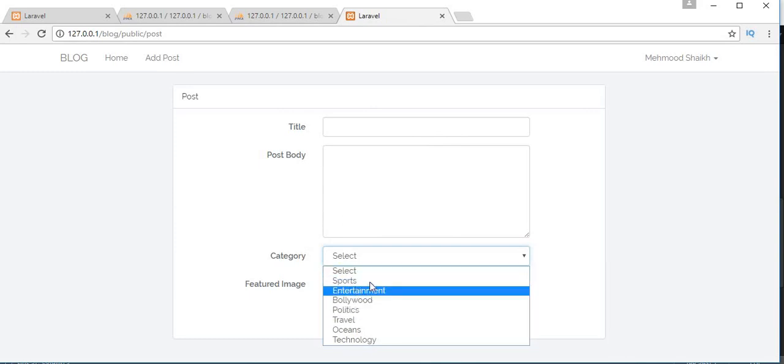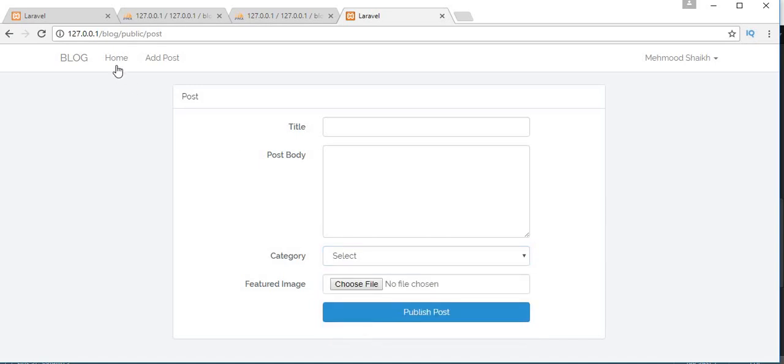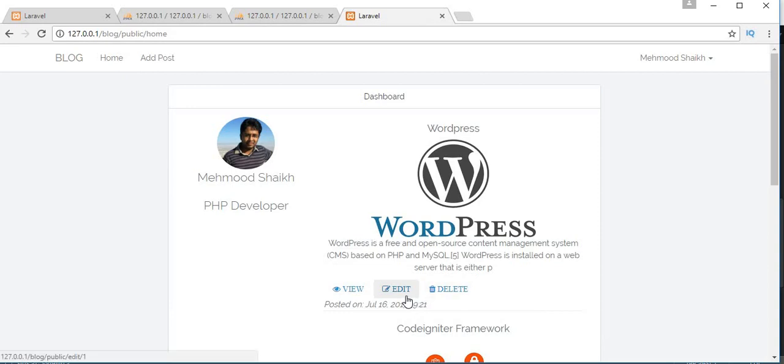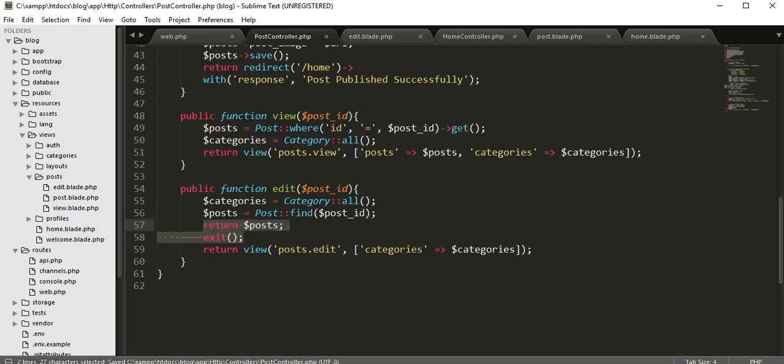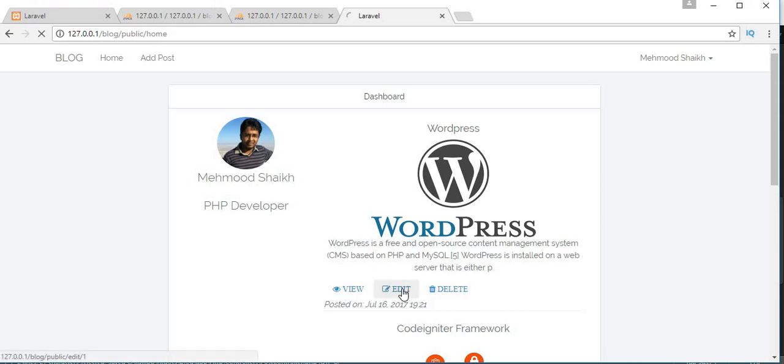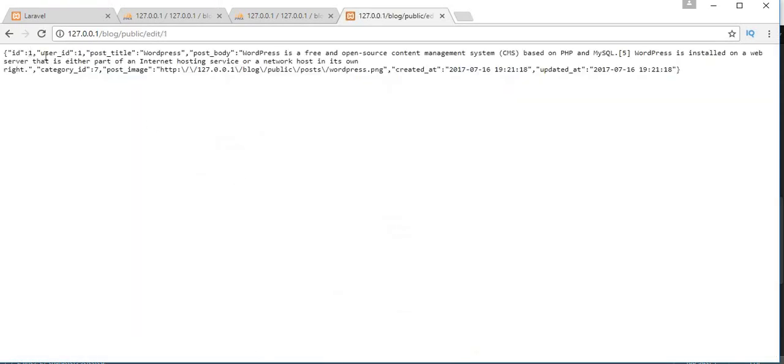So that category I also need to fetch, or retrieve from the database, when I click on this edit link. But when I click on edit, I am getting the ID of the post, user ID, post title, post image, and category ID, but not the category name. I want the category name.